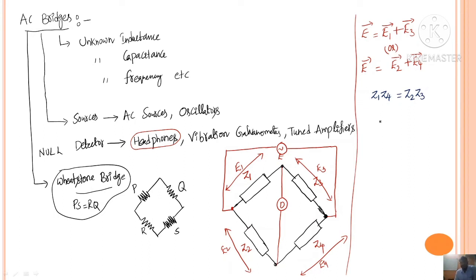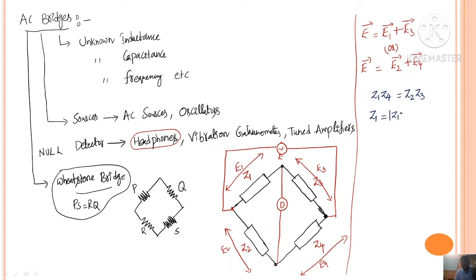Now as these are resistances, you only have scalar values. There will be no angle, or the angle is 0 for each and every element. But here, as we are considering the impedances, we'll have some magnitude as well as phase angle. Now how can I represent Z1 in polar form?